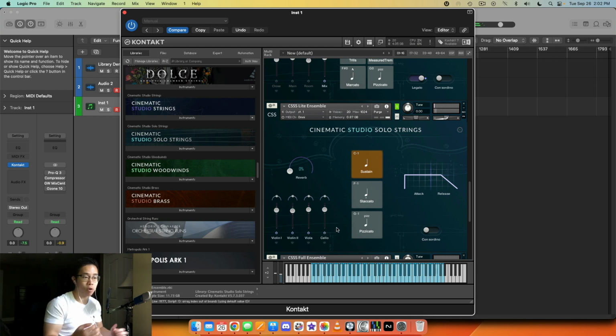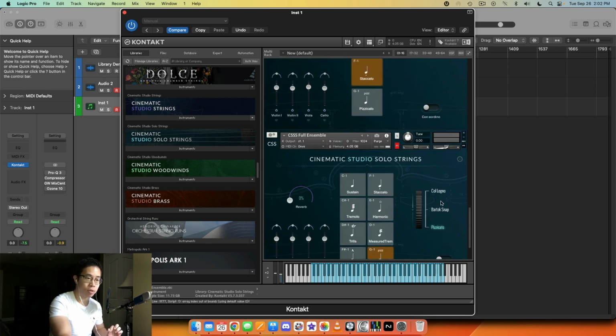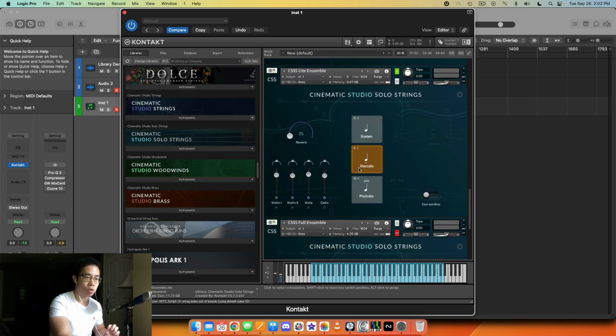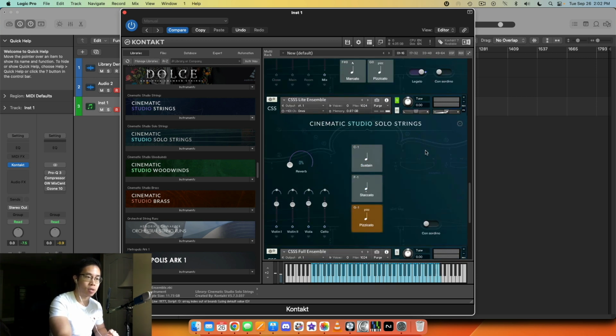And so obviously the more mics you bring in, the more instruments you're bringing in, and therefore the more it's going to sound like an ensemble playing together. So you can mix the different instruments in and out using this patch. Very, very good as a general ensemble patch. And I like that the staccato patch also goes relatively short. Like they don't choose the sforzando articulation or the staccato one, which is a tad too long for faster passages. So the shorter ones are definitely suitable, I think. And then the pizzicato is just a pizzicato.